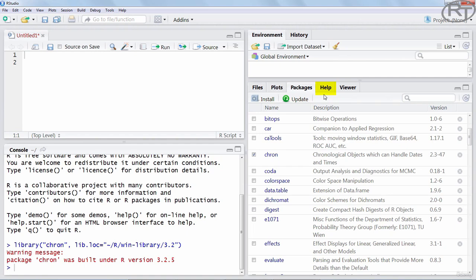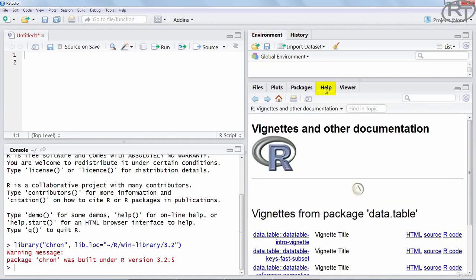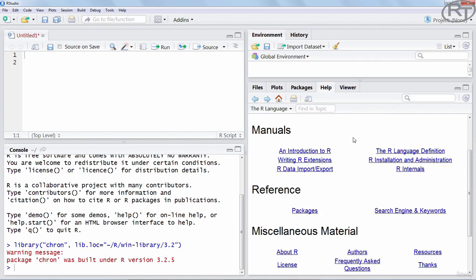The next tab is the Help tab, which is nearly as important as the Packages tab. You would go to this tab if you want to find out more about the specific function, or you can even get user manuals about R. Each R function in each package has documentation available. That means you can learn how the function is structured, which arguments you can use in the function, and what the output will look like. Understanding how to use the help function is very important and can save you plenty of time.